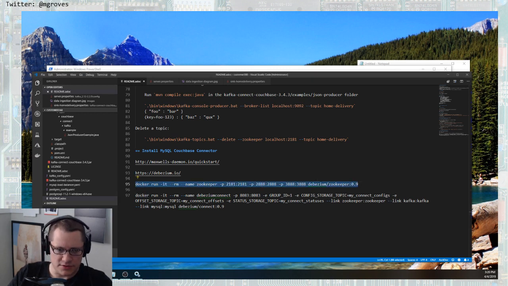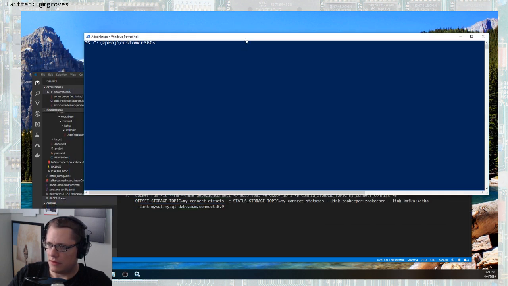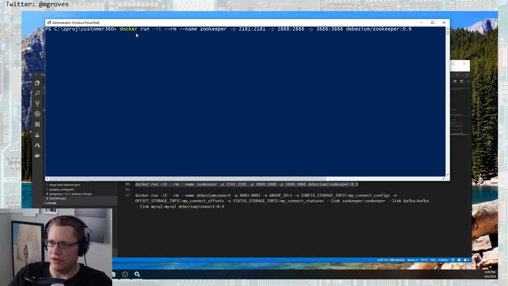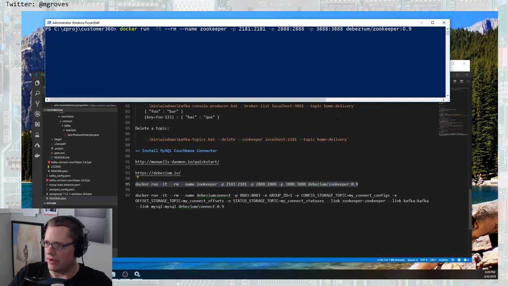All right, so I'll just bring this up in command line here. So the way it's going to do this, it's going to run them in their own individual windows. That's what the IT is for. Don't know why it's doing that. I guess so you can maybe see what's going on behind the scenes. But I'm just running this new Docker image called Zookeeper. It's the Debezium Zookeeper image. And exposing these ports and naming it Zookeeper.